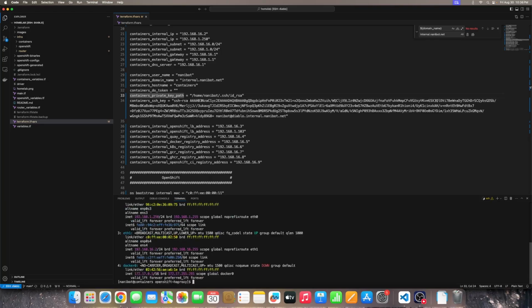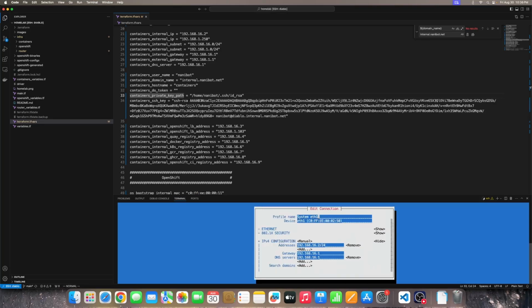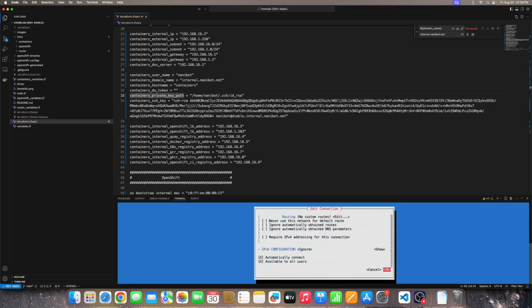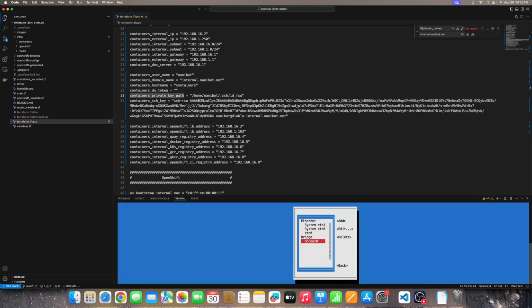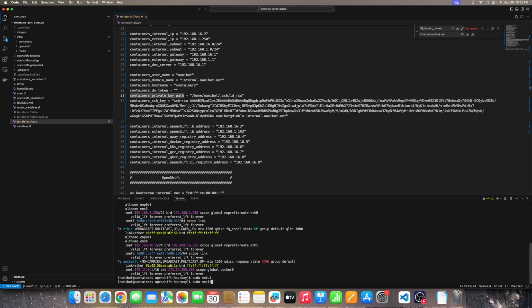So what I'm going to do is, for the eth1 interface, lower the MTU from 1500 to 900. Let me get into the Ethernet settings, set 900, go back, and reapply the device.